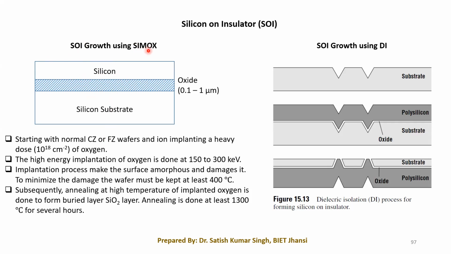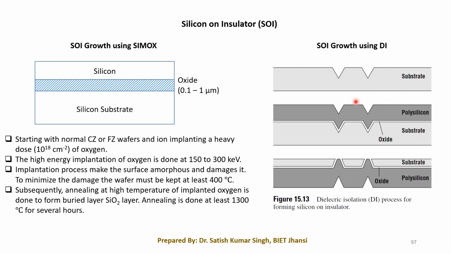Another structure is made by following dielectric isolation. So how can dielectric isolation be performed? First of all, we take the substrate, and within the substrate we cut grooves of this type of shape. Not only two, but just for the explanation we have taken two grooves like this. Then over these grooves we have to deposit polysilicon.